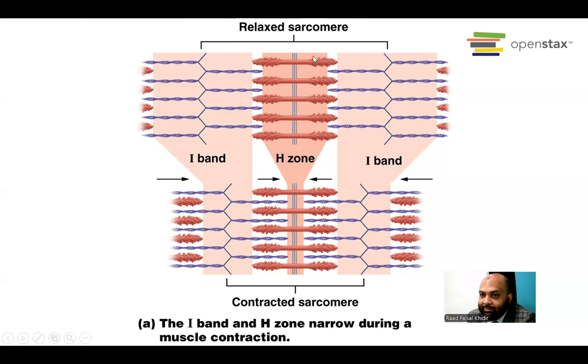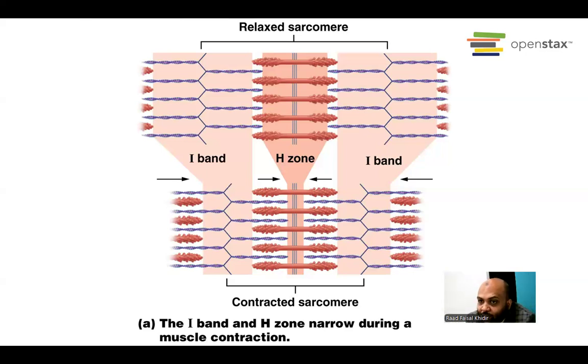Now the myosin is going to make the actin slide by. You see, when they are relaxed, they are not touching. But when they contract, the myosin head is going to bind to the actin active site and pull it closer, shortening it in this direction. And here also, the myosin heads in this region are going to bind to the actin and pull it to the middle. So we are pulling everything medially to the axis in the middle, and that is what causes the sarcomere to get shorter.